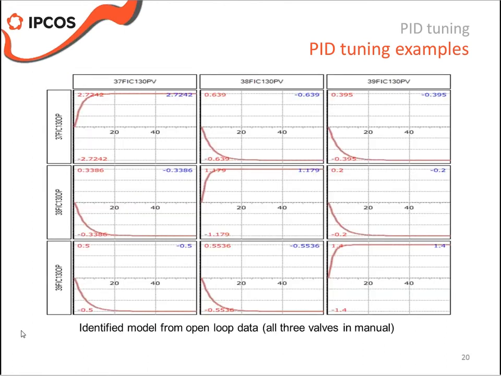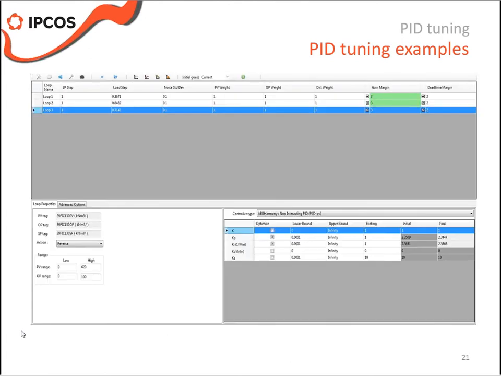Again, highly interactive, 3x3 system, as you would expect. And this is a screenshot of the AptTune software, showing you a configuration window where you can see all the different parameters. And you can see here the drop-down menu where, in this case, it was an ABB DCS, and the different parameters.